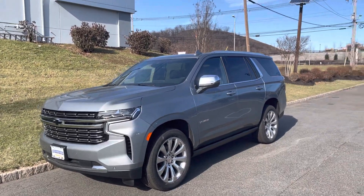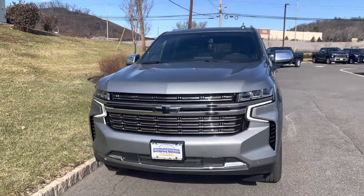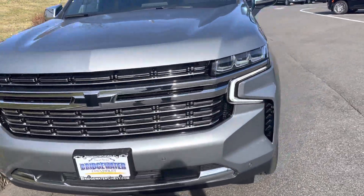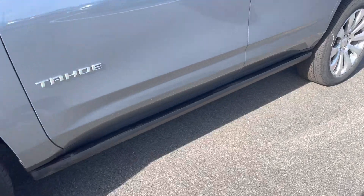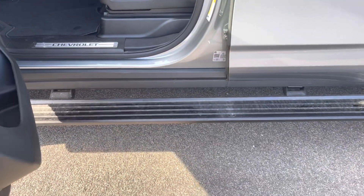This happens to be a brand new color for this vehicle — I think it's gorgeous. As I mentioned to you on the phone, the vehicle has those 22-inch wheels and the retractable side steps. Let me give you a little demo on that — see how they open up.